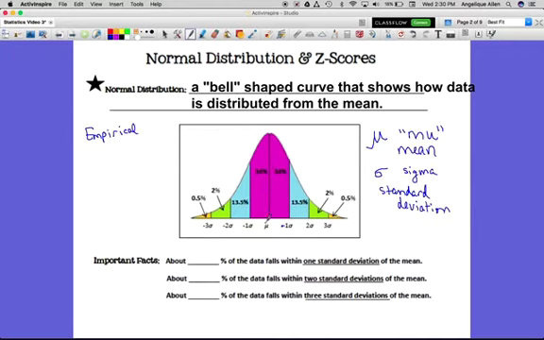So how much of the data is within one standard deviation of the mean? Well, that includes both directions, so we're going to add 34 to 34 and get 68%. About 68% of the data is within one standard deviation of the mean. So for instance, if we have a set of data, maybe they're test scores, you can relate to that, and let's say the average test score is an 85 and the standard deviation is 5 points. So this would be a grade of 90, this would be a grade of 95, this would be a grade of 100. And maybe there's some bonus points you could score higher.